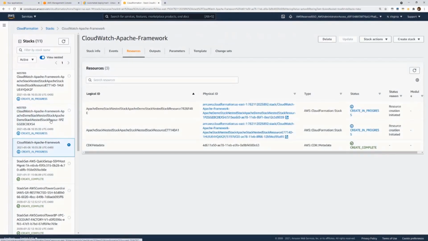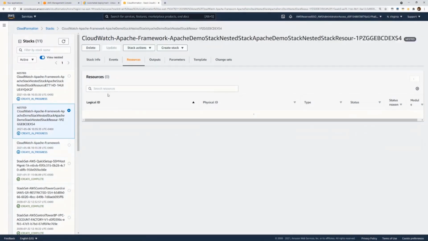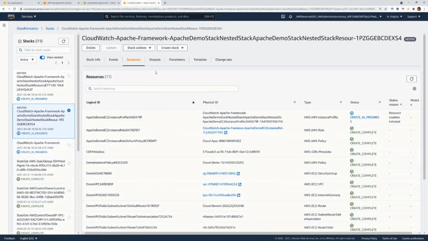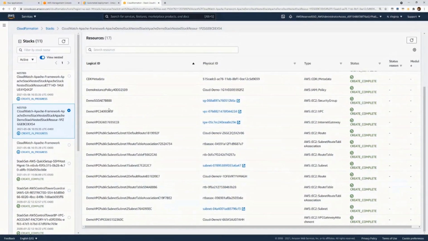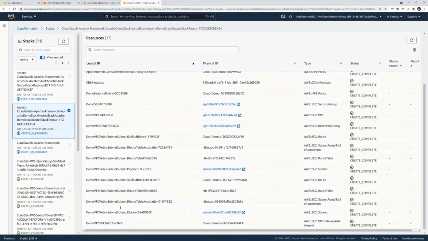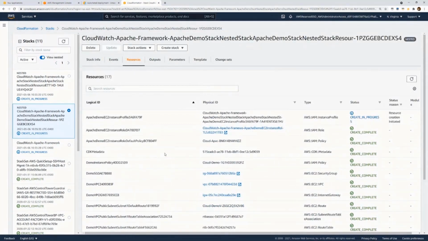But if we look at the create in progress, we have our Apache framework stack. And then if we look at the resources for the demo stack, we can see we are creating a VPC for the demo, a subnet, as well as an instance policy, an instance IAM role, and then an instance profile.